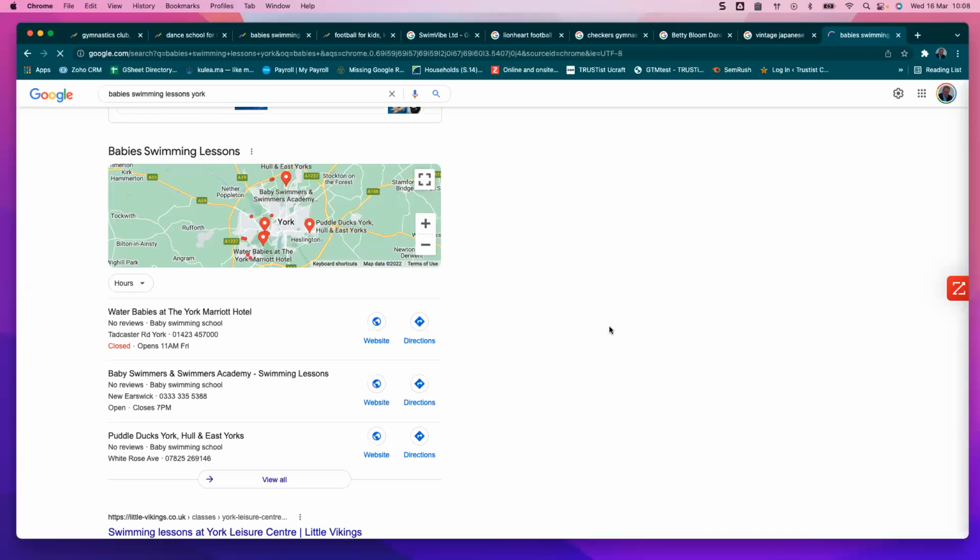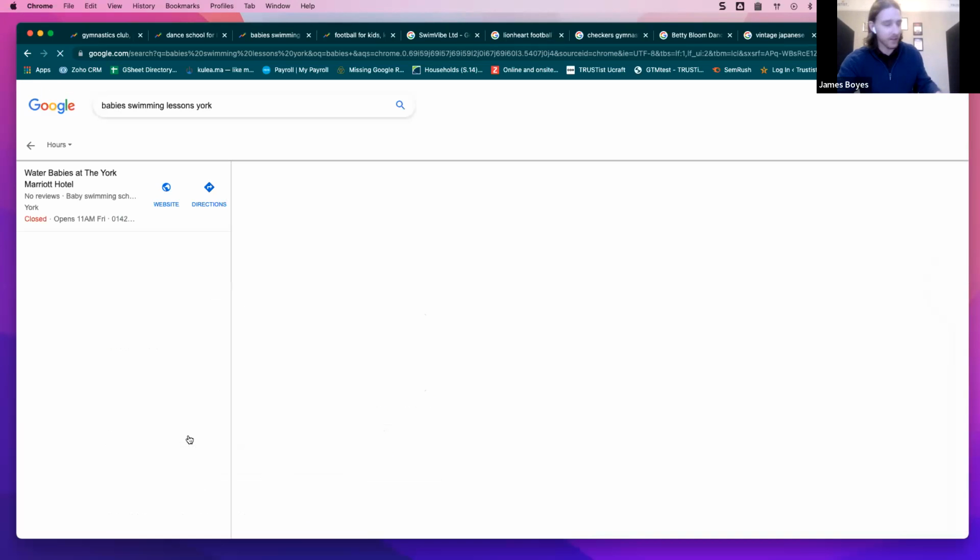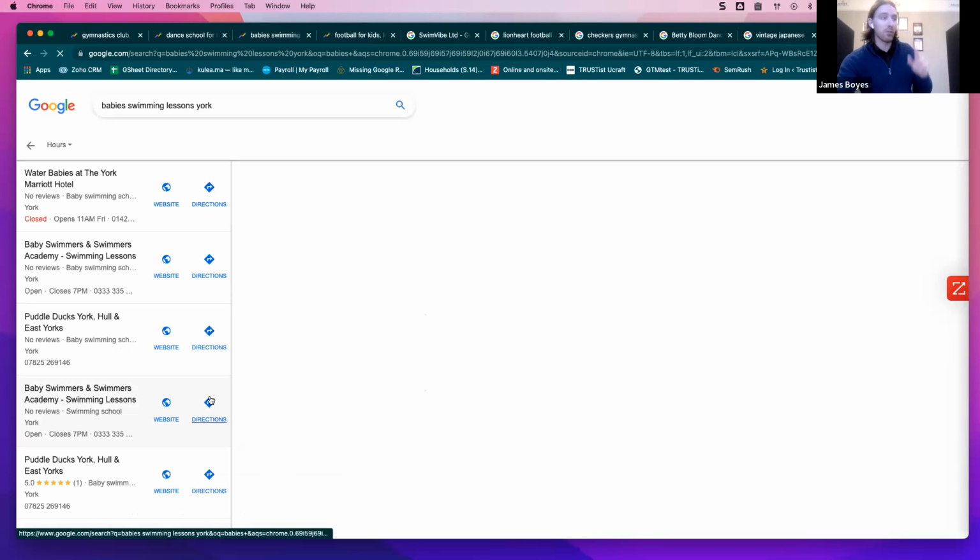There we go. So, Google My Business listing: when you do a search in Google, it's these three listings that show up on your phone. Sometimes you might get four, sometimes five, but most of the time it's just three. So Puddle Ducks, for example, who are in the kids activity sector, their Google My Business listing, when somebody clicks into that, is about to show up. In fact, I pulled one up earlier, so I'll just show you.